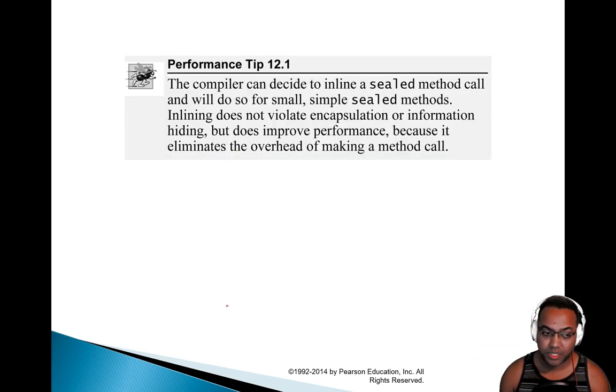Sounds a bit confusing, but it makes sense when you do it. The compiler can decide to inline a sealed method call and will do so for small, simple sealed methods. Inlining does not violate encapsulation or information hiding, but does improve performance because it eliminates the overhead of making a method call.